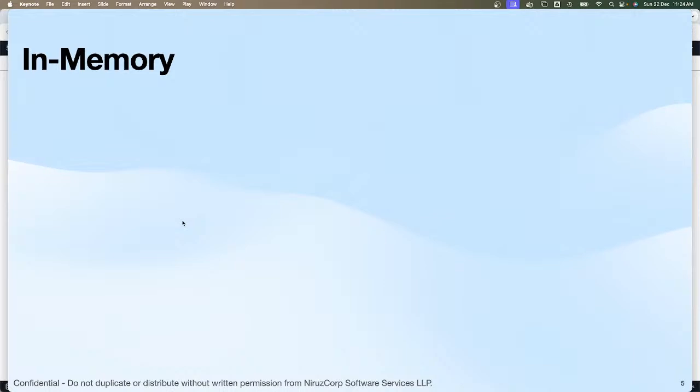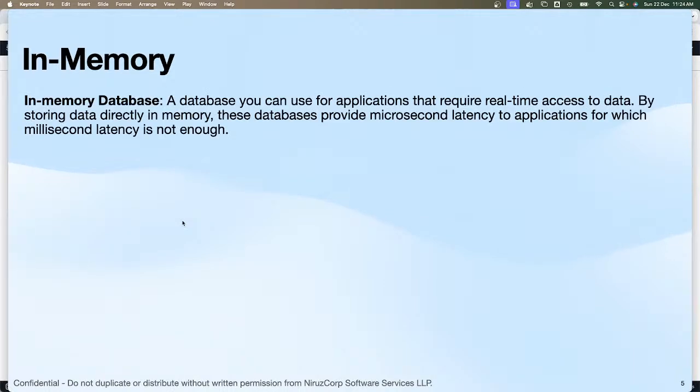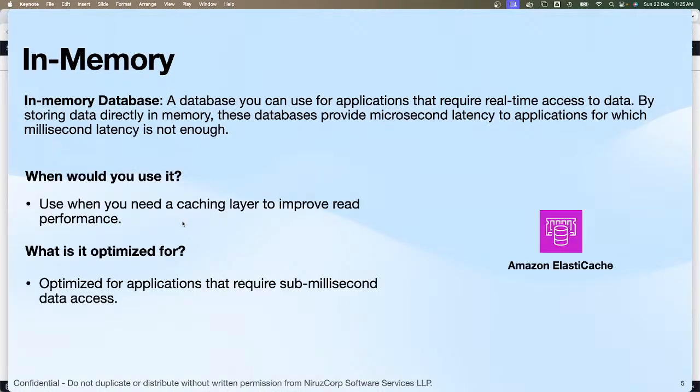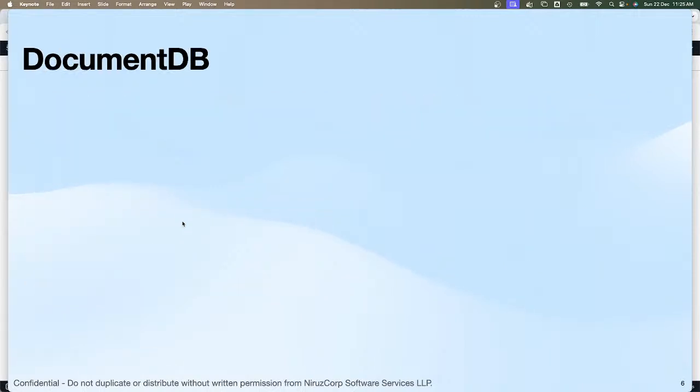Okay, in-memory database. Often we need applications to store data in a cache, correct? Every time, we don't want the application to go to the database and fetch the data, right? So we use caching layers in the application. AWS also came up with a caching service, called Amazon ElastiCache. Again, just remember the name, Amazon ElastiCache. Amazon ElastiCache supports Redis and Memcached. This is a little detail just for you to know for the exam. Remember that key value is DynamoDB, and the in-memory database AWS offers is ElastiCache.